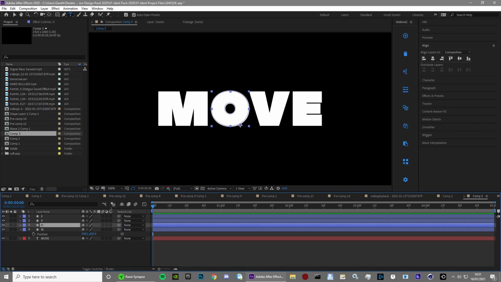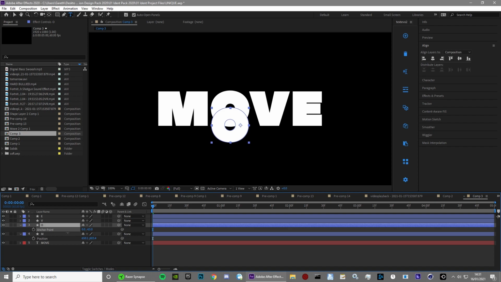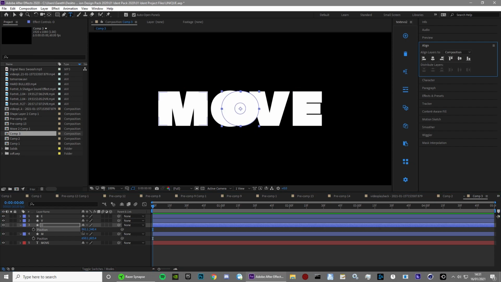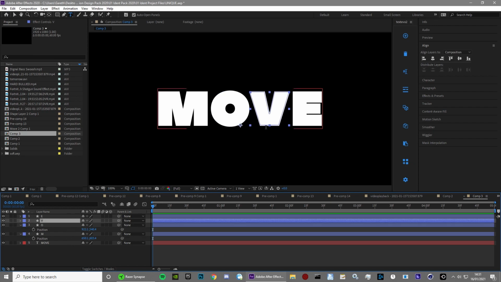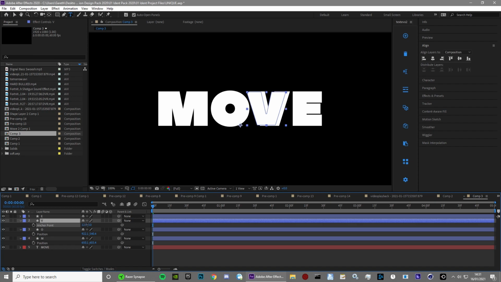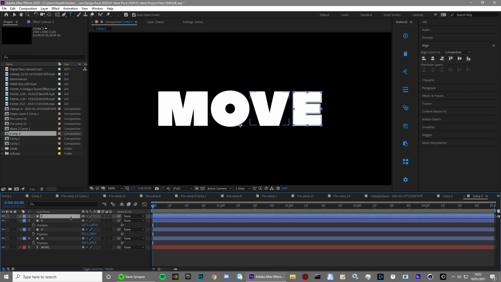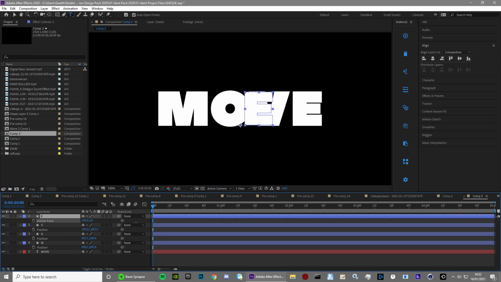For O, you want it in the middle. So again, move it until you get it where you want it to be. I want it to be in the middle. And then position. You can always press align to align it back in the middle. And then there is where we want it. Then the V we want it at the bottom. So we're going to get our anchor point again, move it to the middle, and then P, move it back to where it was, so right there. And then E, we want it on the corner over here as well. So we're going to get the anchor point, move it until it's at the corner, then we're going to move it all the way back.